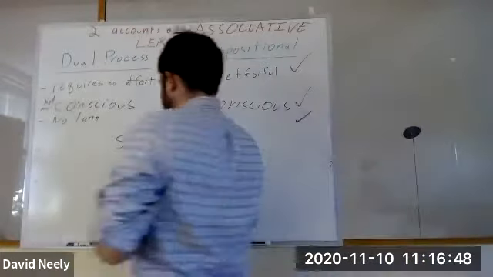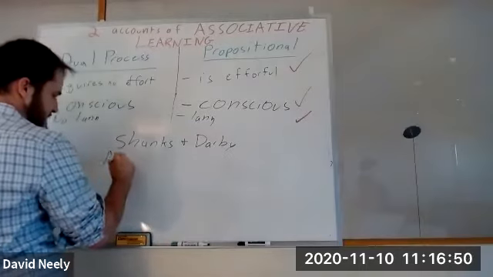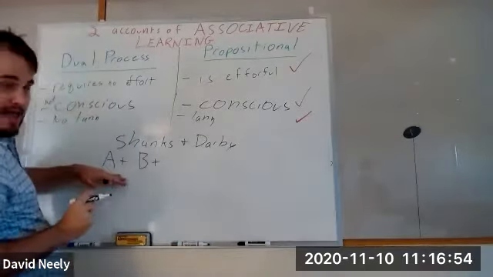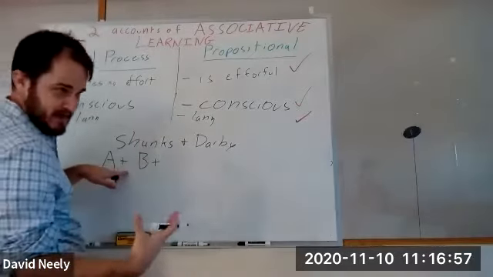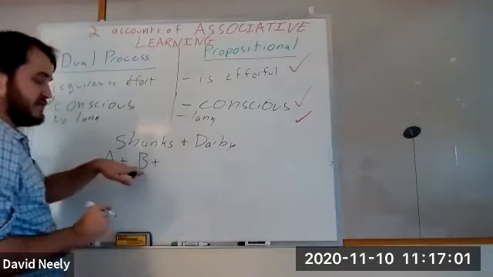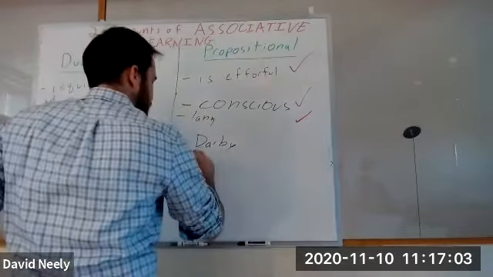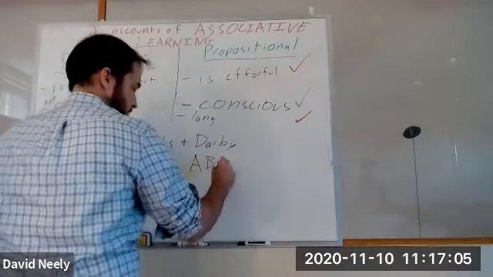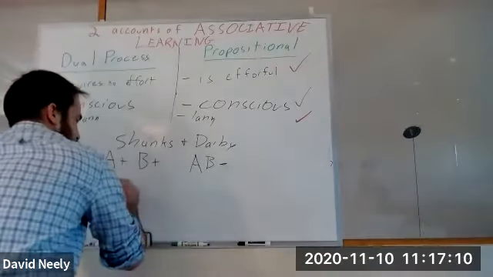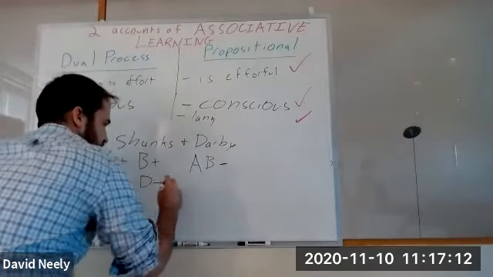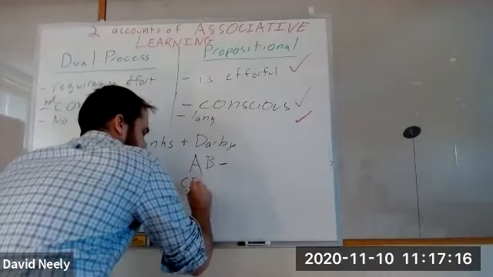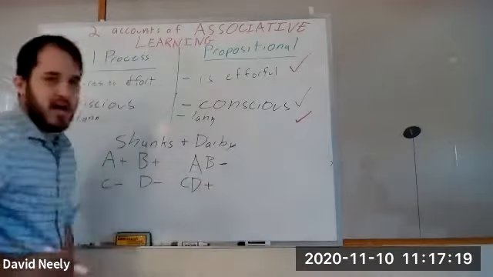So first off, you gave people 2 stimuli, A and B, and when A came, it was accompanied by a second stimulus. Let's just call this a shock. So if you give someone A, they get a shock. If you give someone B, they get a shock. If you give them A and B together, they don't get a shock. You then give them C and they don't get a shock. D, they don't get a shock. You give them C and D together, they do get a shock.